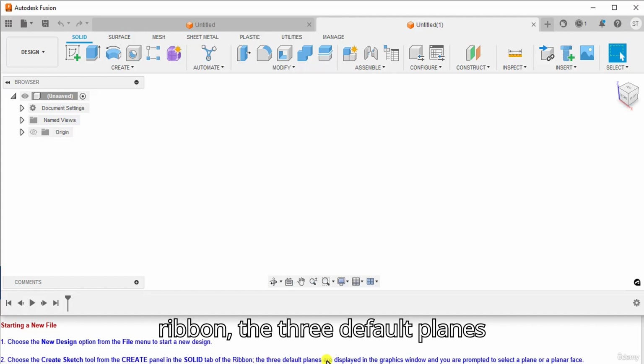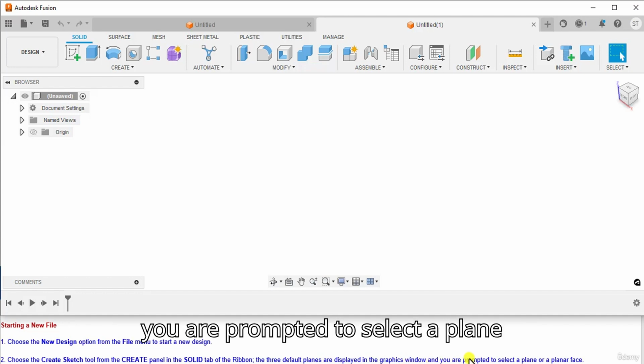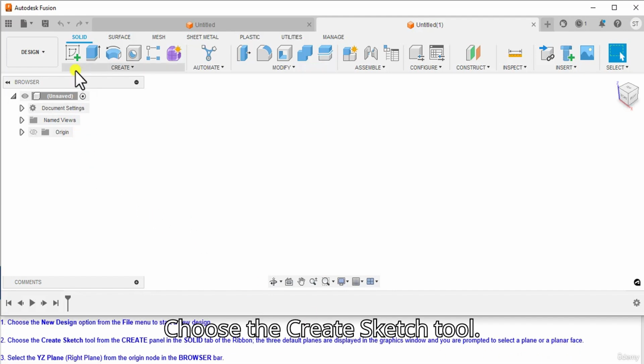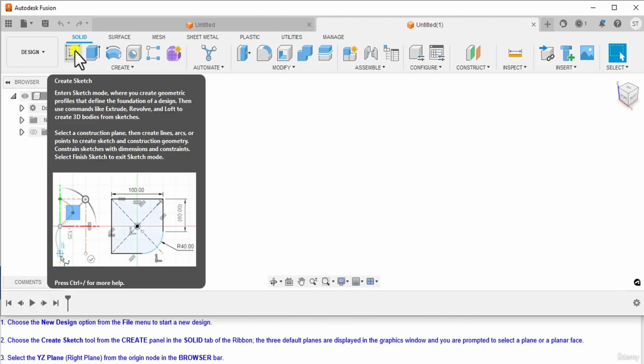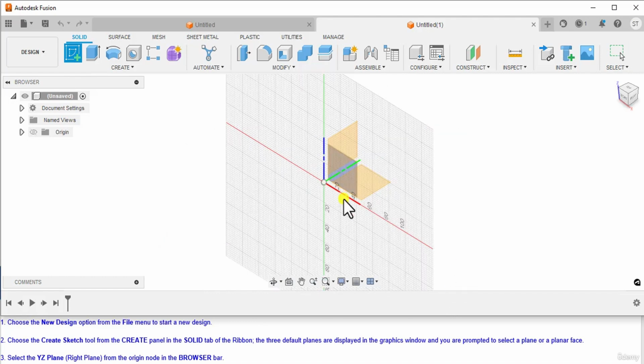The three default planes are displayed in the graphics window and you are prompted to select a plane or a planar face. Choose the create sketch tool. Three default planes are displayed here.